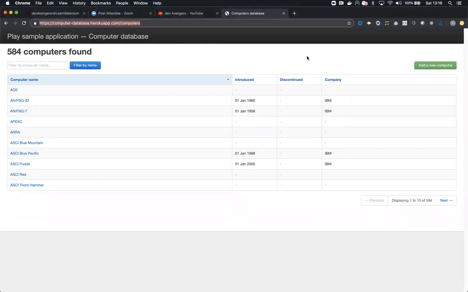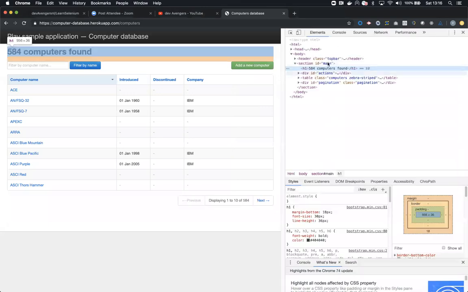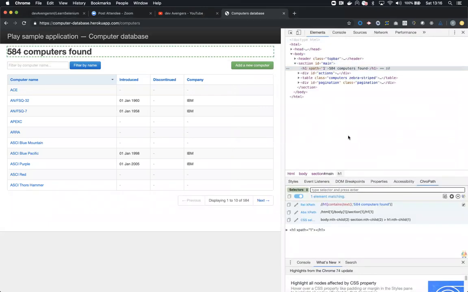So let's talk about this a bit more. How did I get that ID? Of course I tried this website before this session, but also in the previous session I introduced this ChroPath, which helps you to identify elements, selectors. We call them locators in the world of automation.